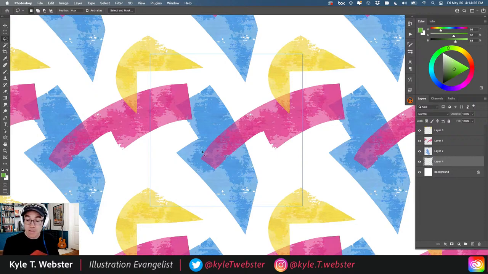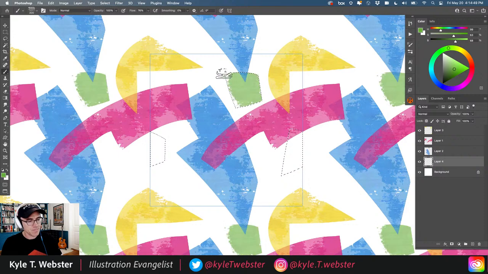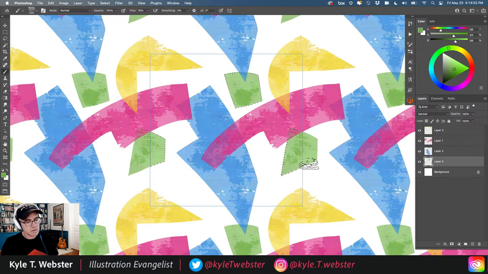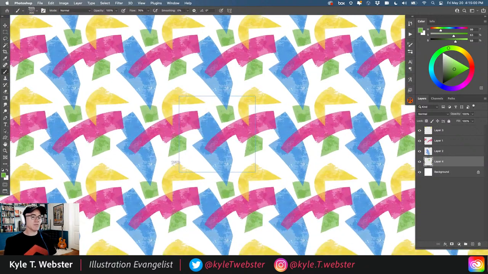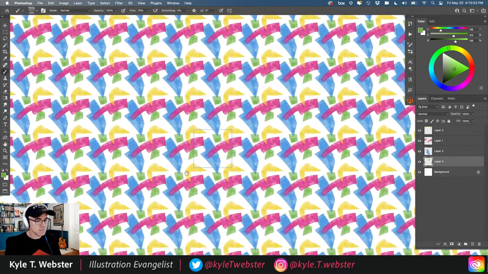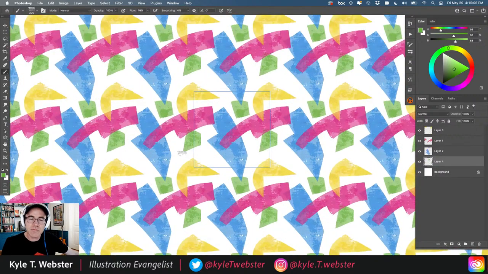Okay, back to our lasso tool. And let me see, what do I think about a bit of action right there. Hold that shift key down. Bit of action right there. And looks pretty nice. That's giving me something cool. I like it. Let's try it. And there it is. All right, and see what I can do? I can zoom out and I can say, how's my pattern looking? How's that looking? Pretty nice. Pretty easy, isn't it?